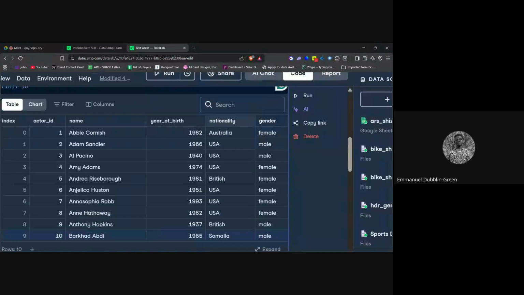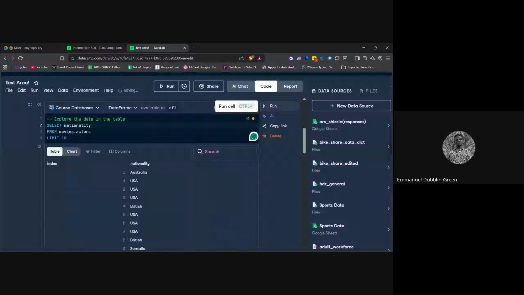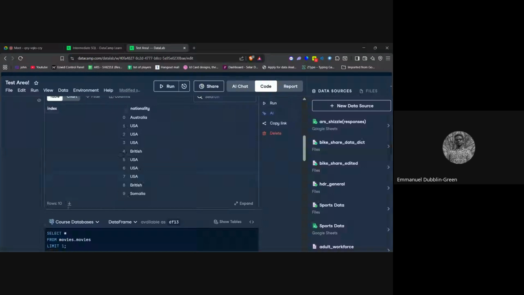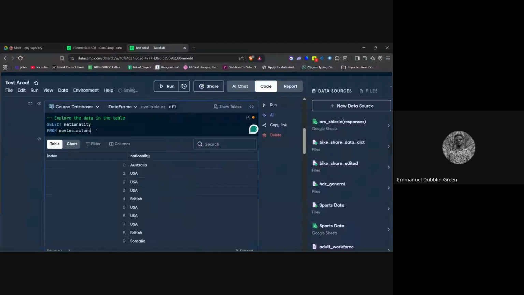So let's test that out and see. Before we do that, we're going to select nationality, and we run. So this is going to return the field of nationality. I don't want to show everything. I just want to keep it down to 10. That's why I left the limit 10 there. If I remove that limit 10, it's going to show all the records of nationality in all the instances, right? So now I want distinct nationality. So I'm going to remove my limit because I want to see how many they are, right?